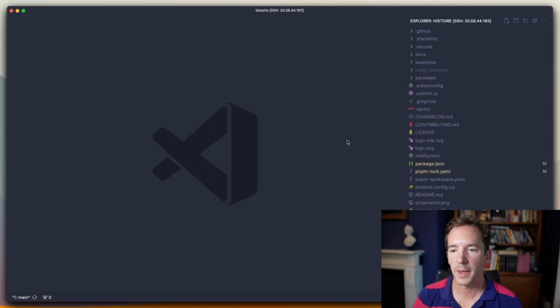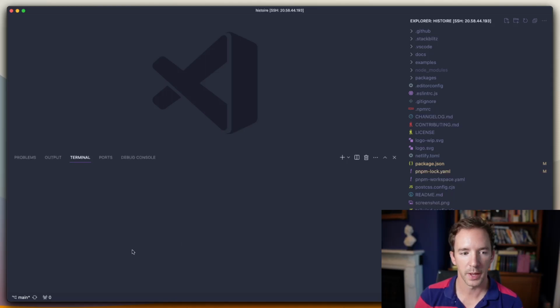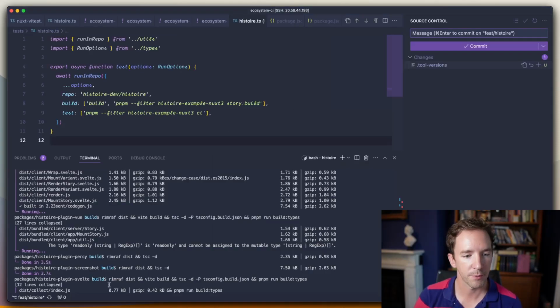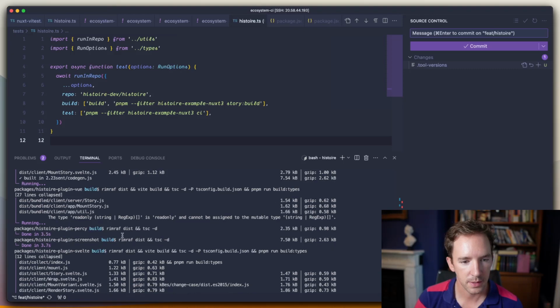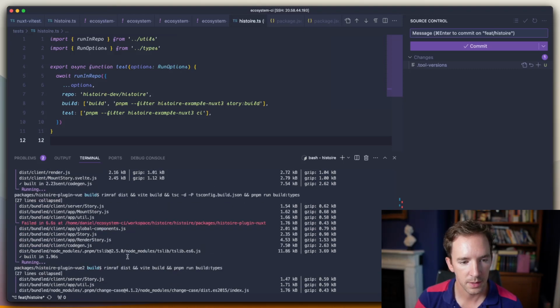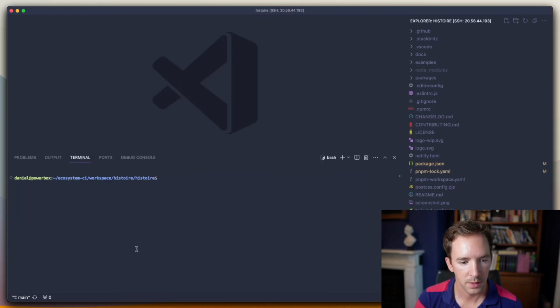Okay, so somehow we're having a build issue, and the build issue is coming from client app util. Let's just try running build again.